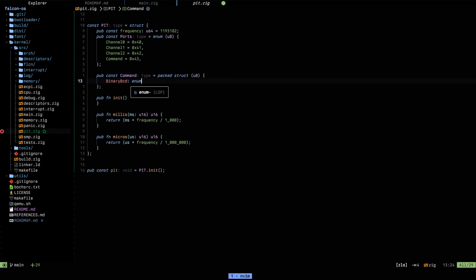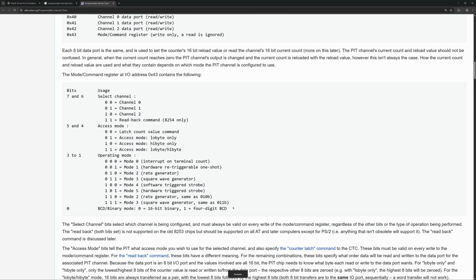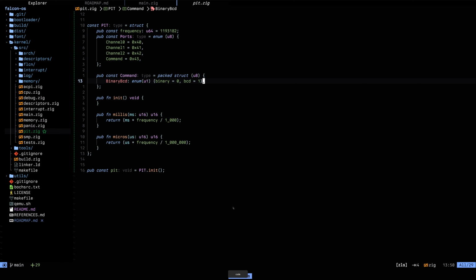Sure, and that would be an enum over U1, with binary as 0 and BCD as 1, or the other way around. No, that's fine.